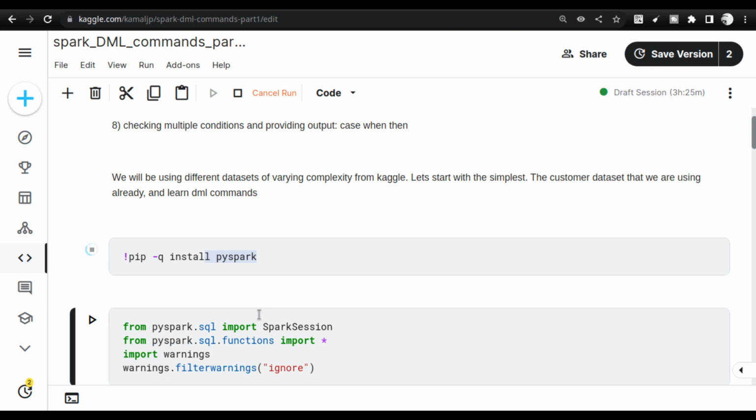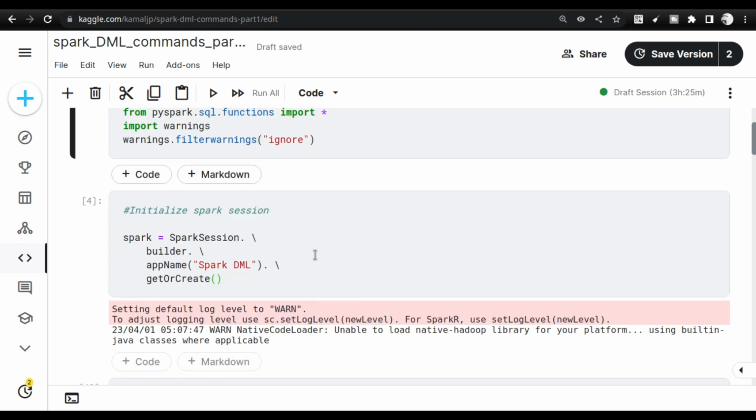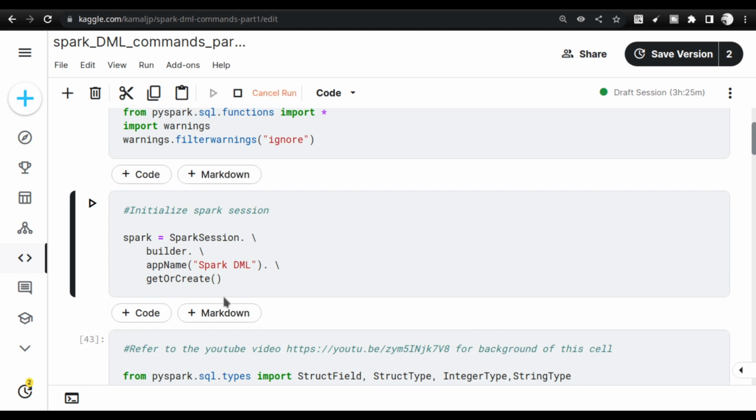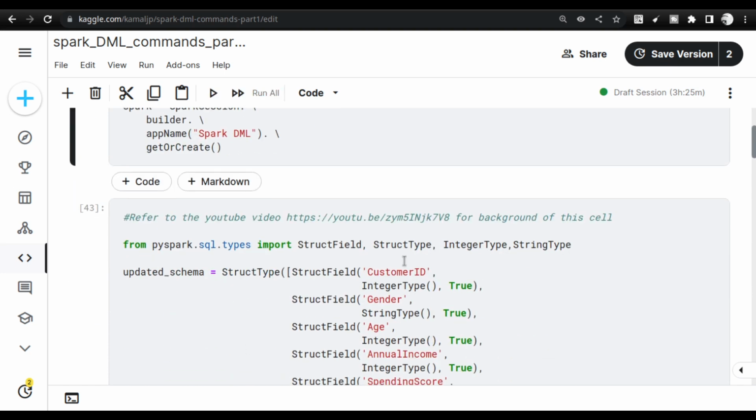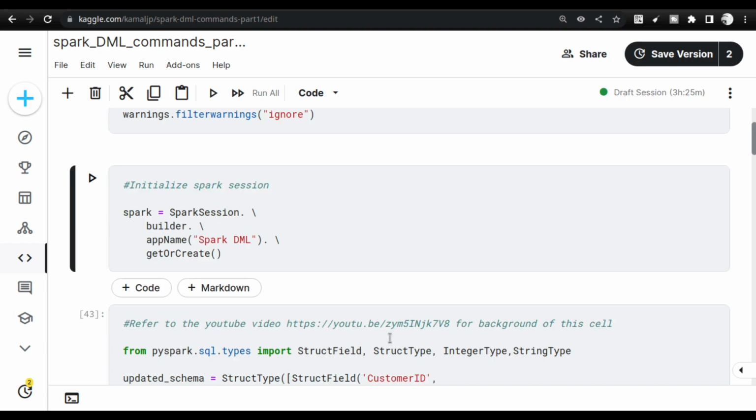If you click on this, ensure that PySpark is installed and PySpark related commands are pulled, and PySpark related functions and modules are imported. That is the most important activity that you have to complete, and only then can you execute the next thing and get the Spark session up and running. You don't need to execute these things. This is for the earlier discussion that I was having on select.